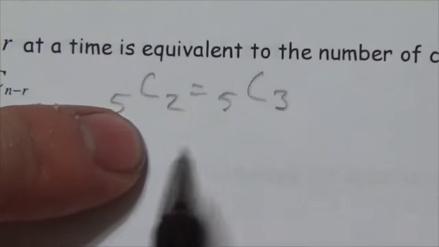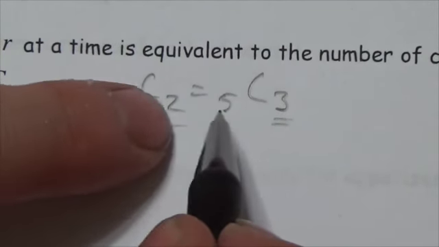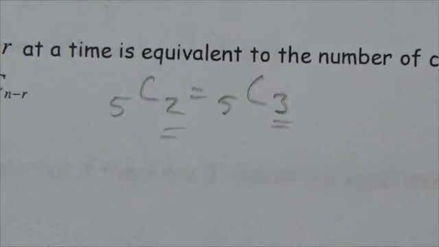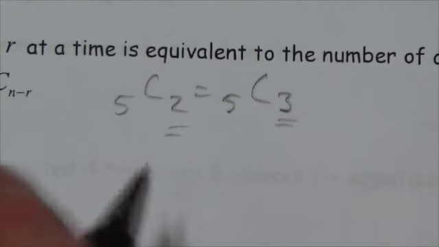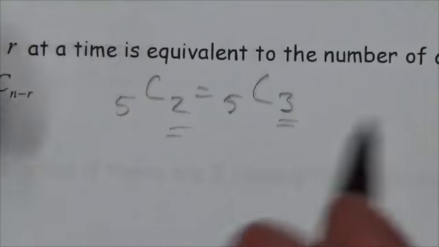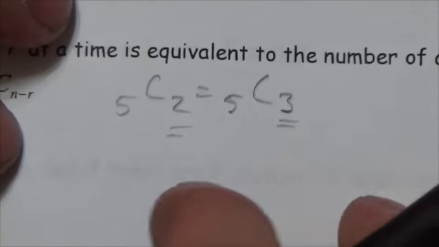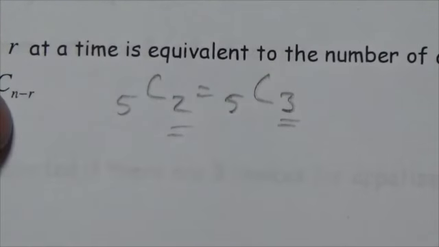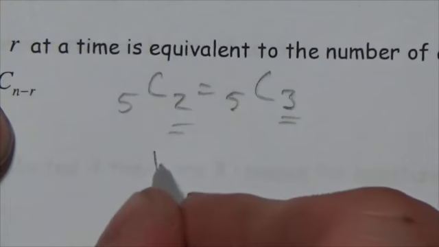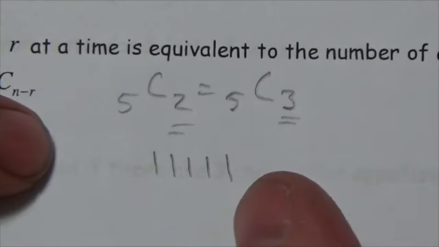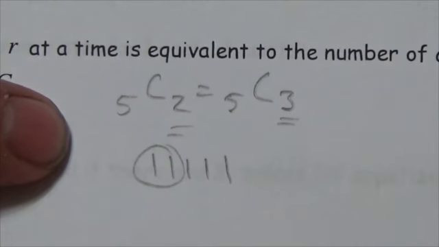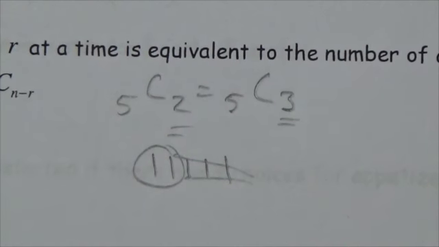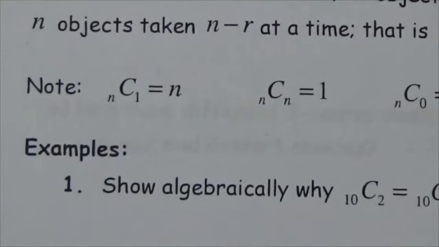These are identical. As long as these 2 values have a sum equivalent to the first number, the 2 combinations will be the same. I'll give you a demonstration in just a few moments as to algebraically why this holds, but I hope conceptually the idea makes sense. You've got 1, 2, 3, 4, 5. Me taking these is the same as choosing to ignore those. It's the same result.